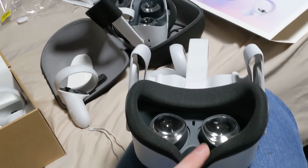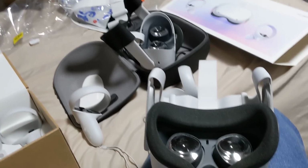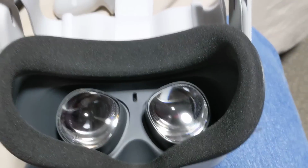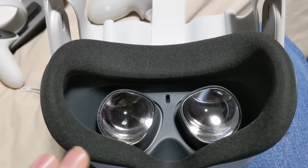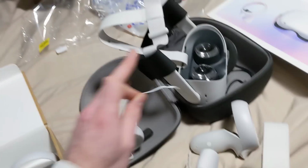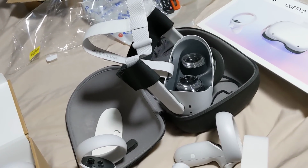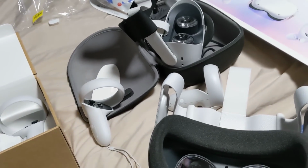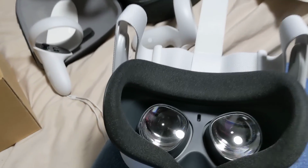Okay, this is now headset number 3. Still bad. It's a 256GB model. This one again is a September 2020 manufacture date. My original one, September 2020 manufacture date. The one that this one has now replaced was August 2020, and it still had the same issue.